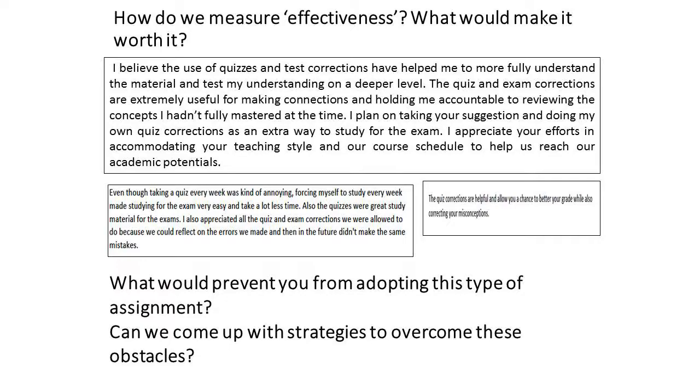For me, student feedback is good, but I also want to see some measure of effectiveness. What I have right now for you is just a very qualitative form of feedback from the end of semester surveys. Students value these assignments. They value the opportunity to correct those misconceptions. As for effectiveness, we're still testing that, but what would make it worth it for you? What measure moving up would push that scale over to where you do that?